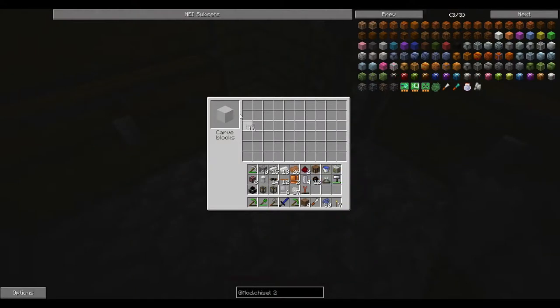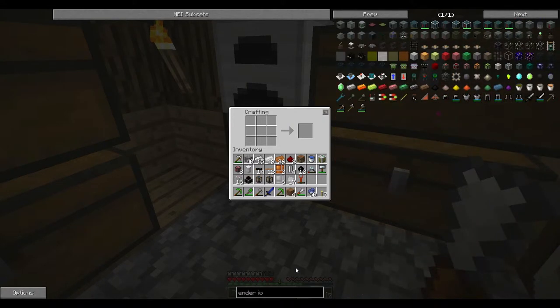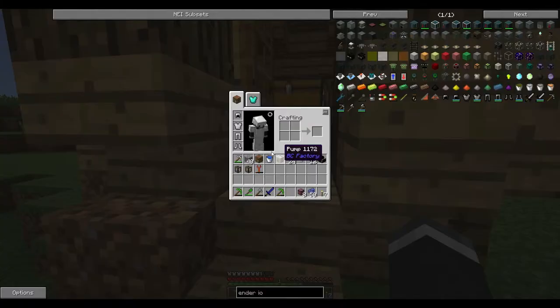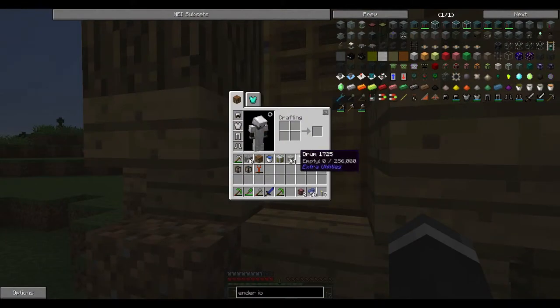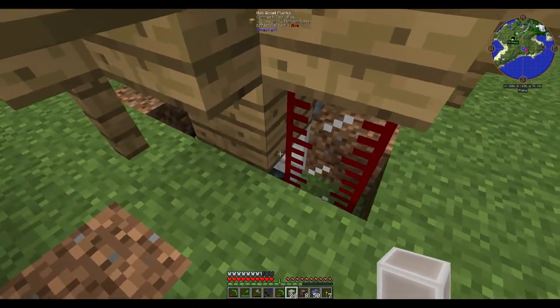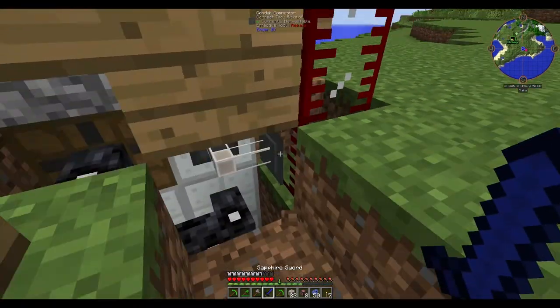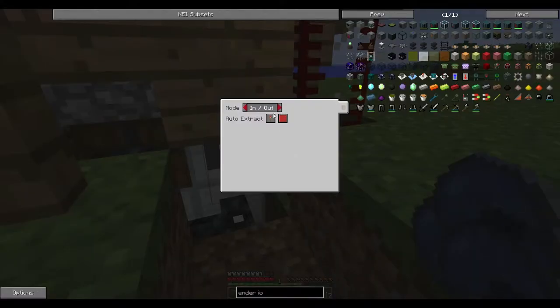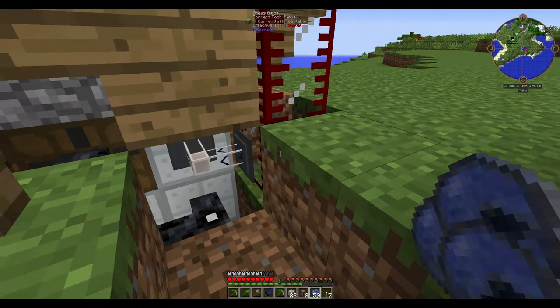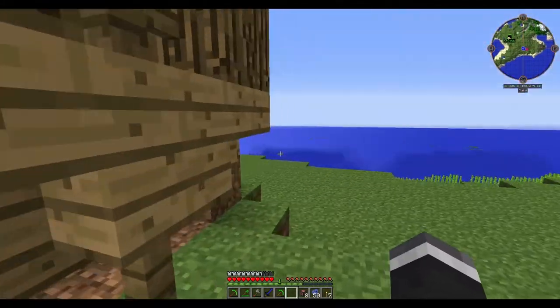Now we can use this and get ourselves some quite clear glass. And now we should be able to make ourselves those things. Now we'll go around the back here, and we'll throw down this conduit around the back like that. And I think we do have to change the mode on it. Extract. Perfect. So now whatever we put in here will automatically be put into that generator.